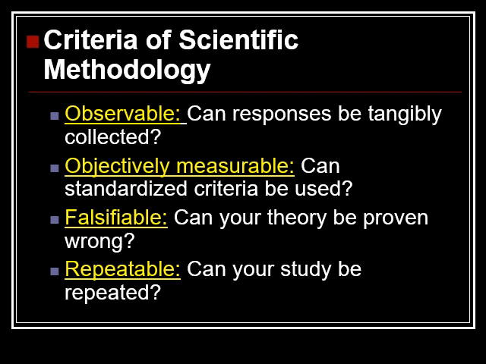This, if we have all 4 of these very solidly defined and defended through our lit review and through our methodology, we are clearly using scientific methodology. But I also want to stress that sometimes we can't get all 4 of these, but that doesn't necessarily mean that it's not a question worth asking. And it also means that if we can't get all 4 of these, we don't just turn our back on scientific methodology. We still strive to get as close as we can.